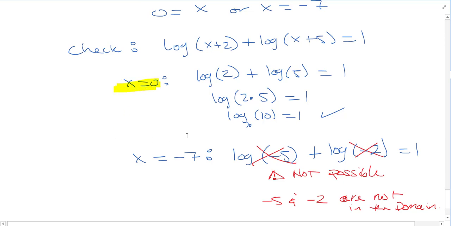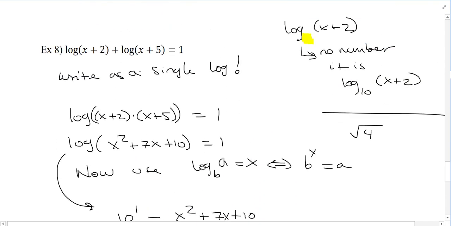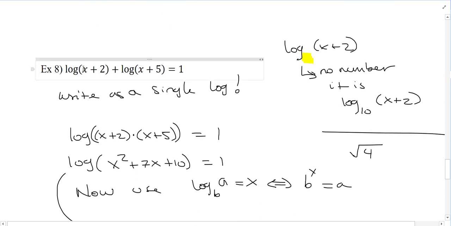Now, I just want to emphasize again, x can be negative. It's just when you check it, the inside of the logarithm can't be negative. Think about what I said earlier. If x was negative 1, this will be totally okay. So x equals negative 1 will be a solution. It's not, but hypothetically.